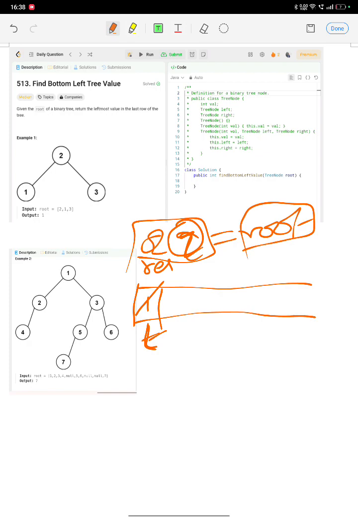For the temp node we check if its right child is there or not. The right child is there, 3, so we store 3 here. Now we check for the left element, it is there, 2, so we store it here.